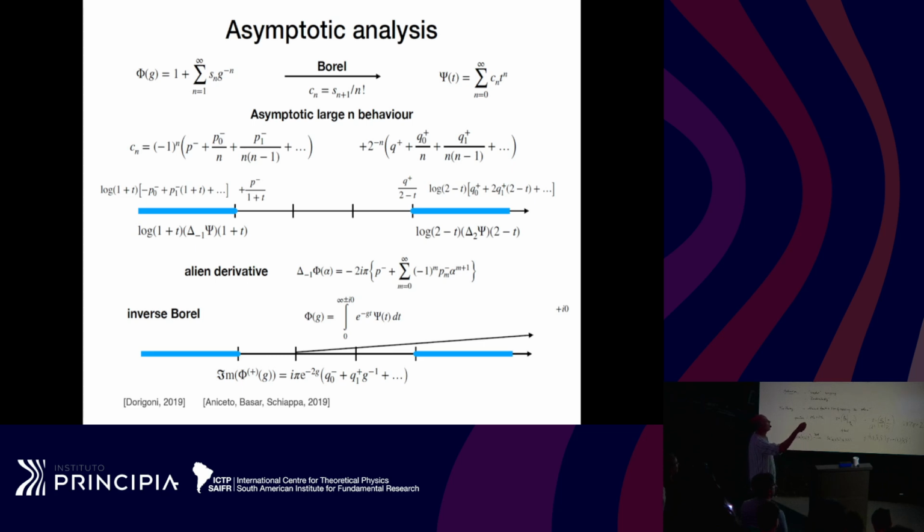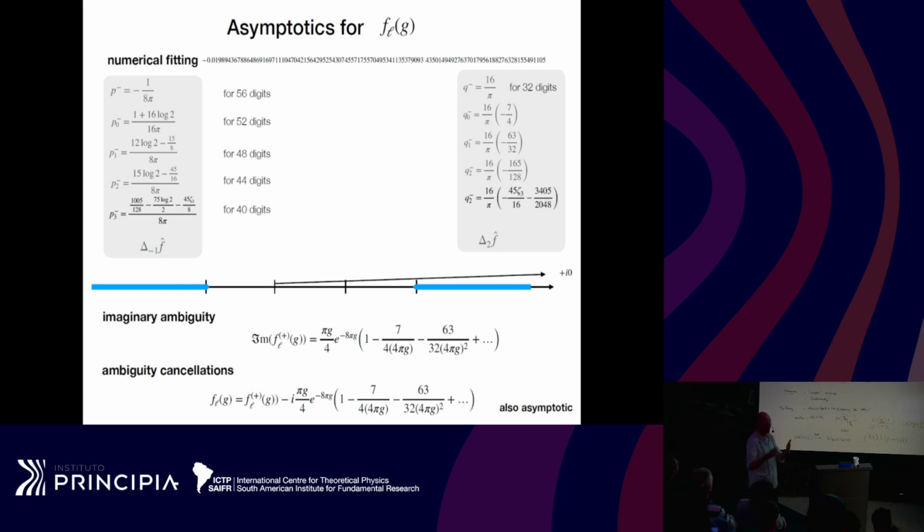Okay? So from the asymptotic behavior of the perturbative series, we could reconstruct the analytic structure on the Borel plane, and when we do the inverse Borel transformation, we would integrate a bit above, and we could see that this inverse Borel transformation will have some imaginary part. It shouldn't have, because the original determinant was real, but this imaginary part is non-perturbative, and the function which multiplies this leading non-perturbative piece, for example, is exactly the same coefficient we have seen in the asymptotics. So the asymptotics of the perturbative series determines the non-perturbative correction, the perturbative expansion of the non-perturbative correction. So that's the message. And the theory which describes this is the resurgence theory.